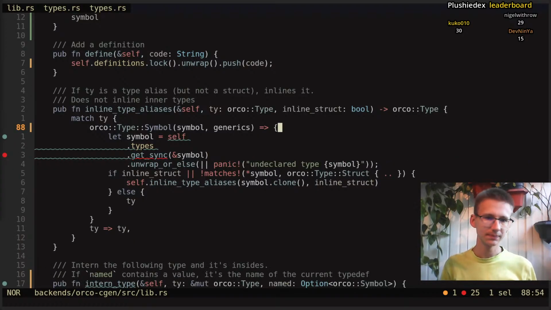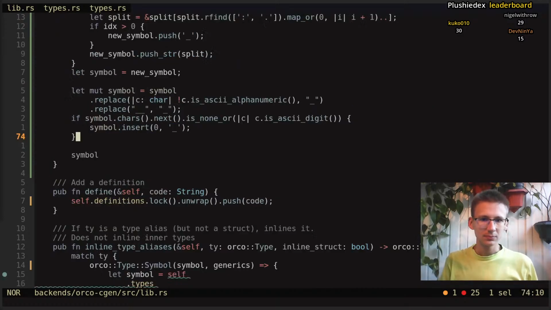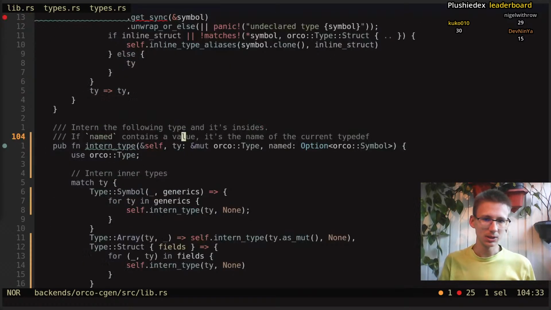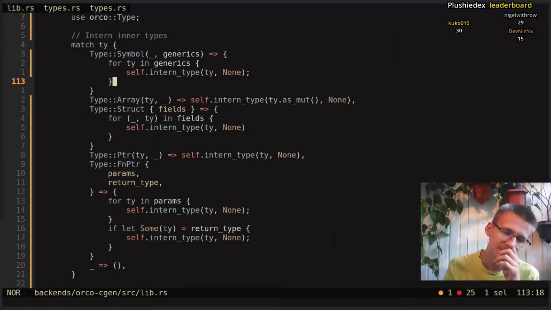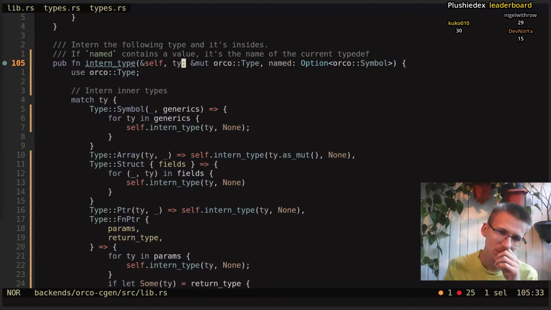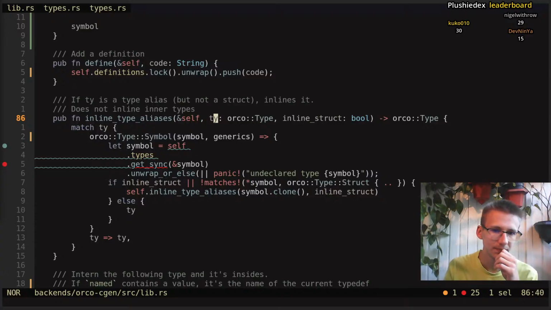So this thing. So symbol generics, right? What do I do with generics? So if I do the struct stuff, I can actually pass in the thing.